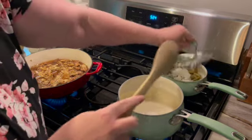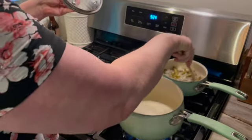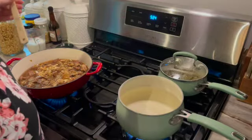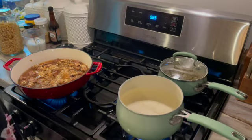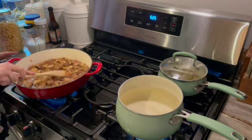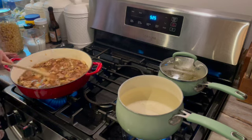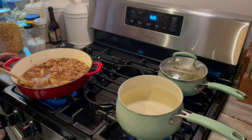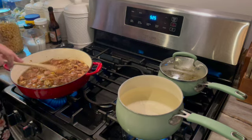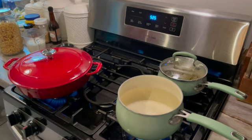Once everything's been cooking for about 5 minutes, I'm going to give the green beans and onions a stir. Make sure they're bubbling and doing their thing. I've got the water boiling for the egg noodles. I'm not quite ready to put those in yet. And I'm going to stir my big pot. And it's starting to bubble and smelling fantastic. Add the lid and let it simmer for another 5 minutes or so.